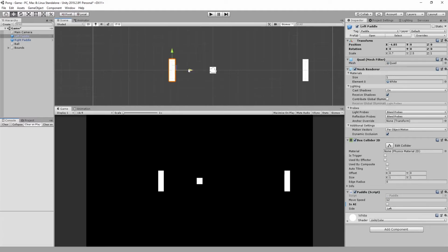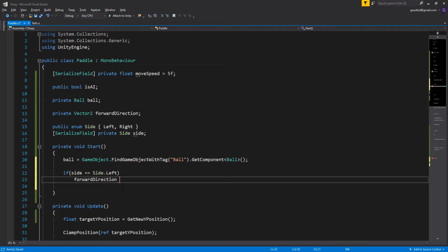Because that's our forward direction. So we're going to say forwardDirection is equal to new Vector2, well, actually, the Vector2 struct already has Vector2.right. And if you can see, this gives us what we want, which is 1 on the x and 0 on the y, because we're not really facing anywhere towards the y.